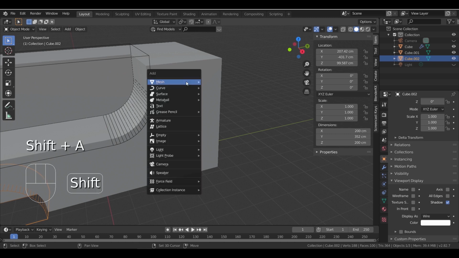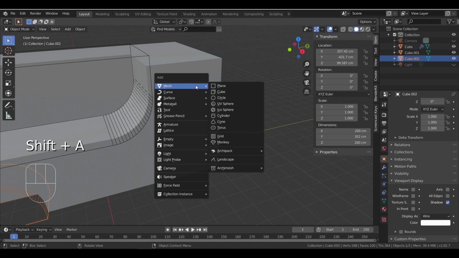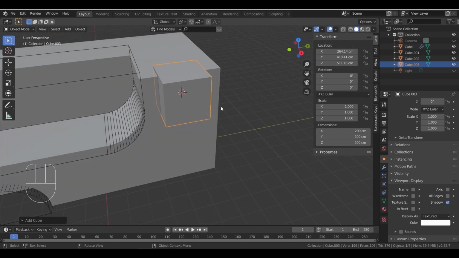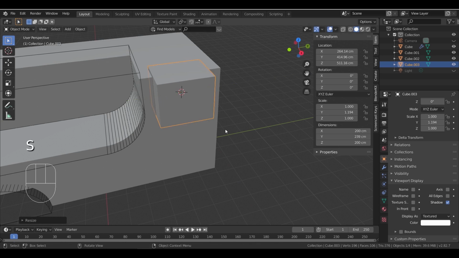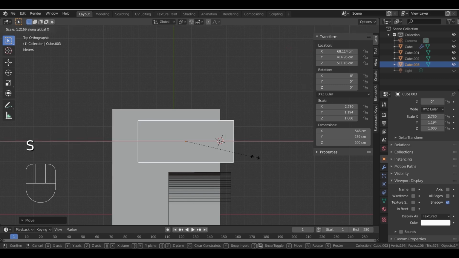Now, at this face, I am going to add a new cube. This time, it will be an intersecting mesh with the main one, but with different materials that we will make later. So, add a cube in this area. I will edit it as before with the Scale and Move tools. Pressing the numbers on your keypad will switch you between views. And just try to make it even on both sides.